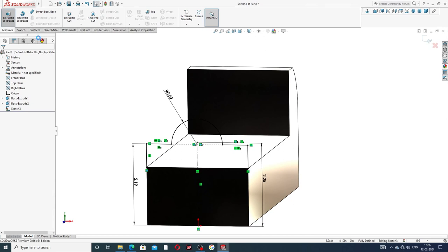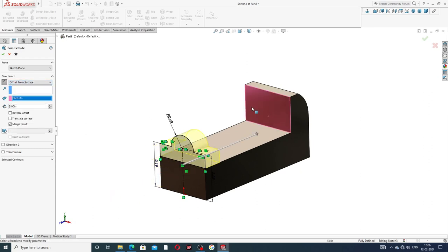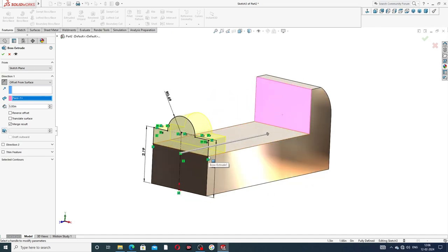And going to this extrude boss, and extrude boss is only this. Okay, and extrude boss is created here at 5 inch, and going to up to offset from surface, this. Okay, all is perfect, and 5 inch and offset from surface is correct.